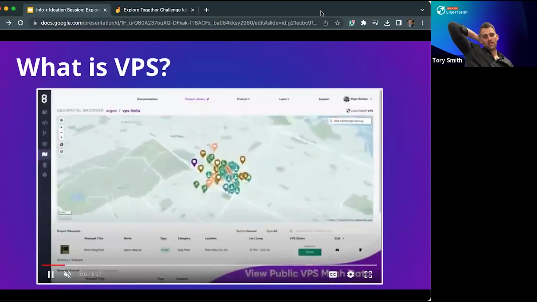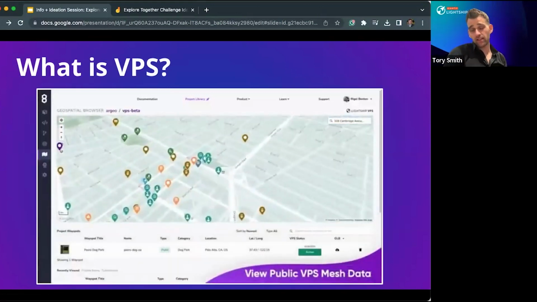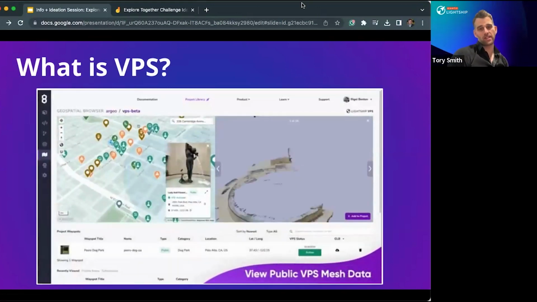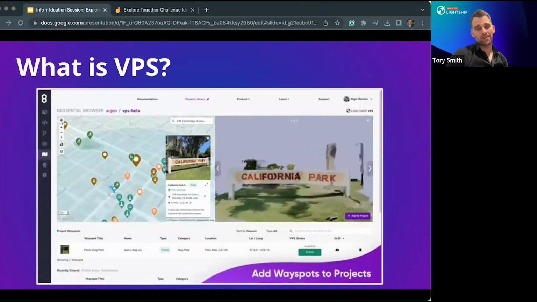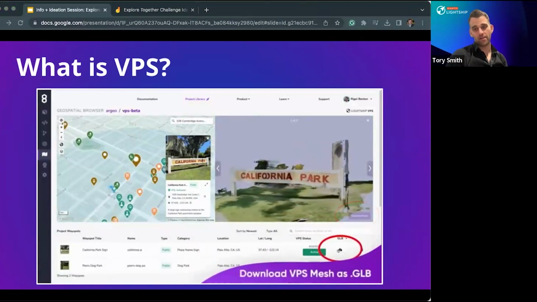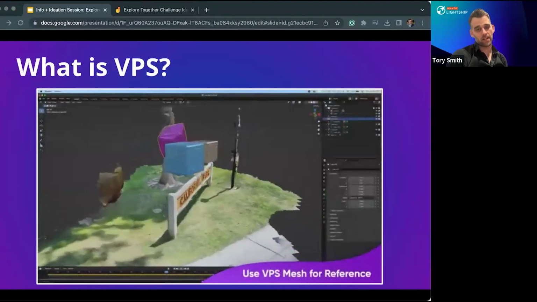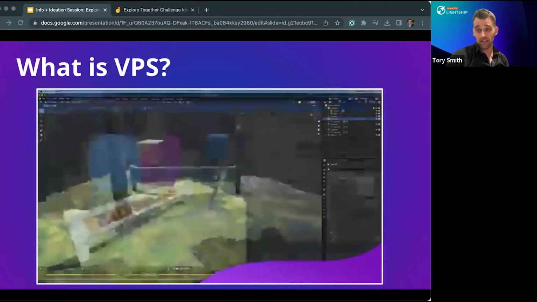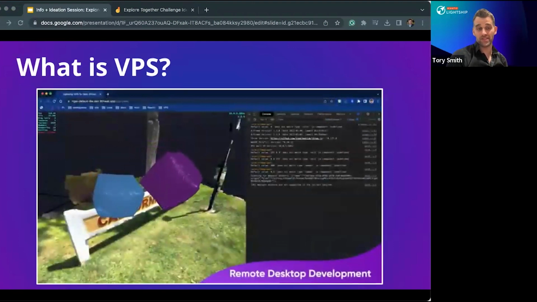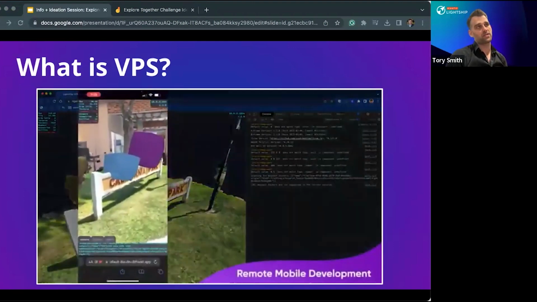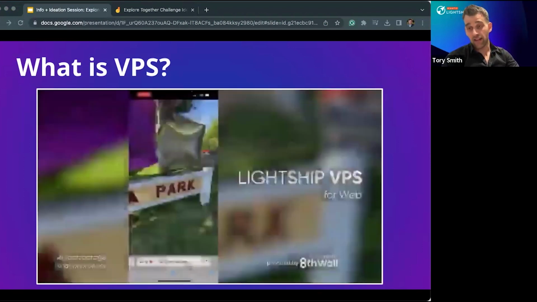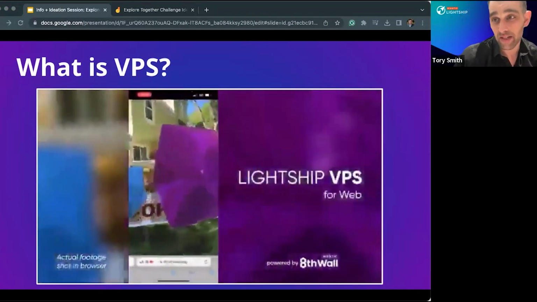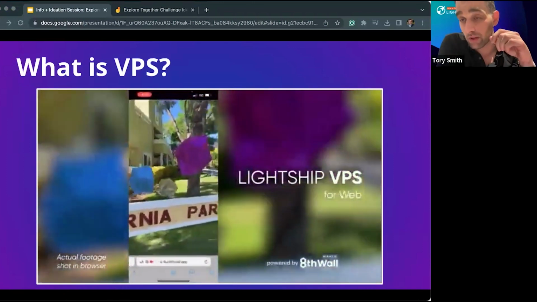So our mission at Niantic is to inspire people to explore the world together. If you've played any of our games, you can see that they often implore you to go out and visit areas in your community. And what we've done with VPS is we've created an entire tool chain that allows you to build experiences that are persistent. When we say persistent, we mean that it is an experience that is there, that remembers how it changes, that stays up to date over time, and is really attached to a location.